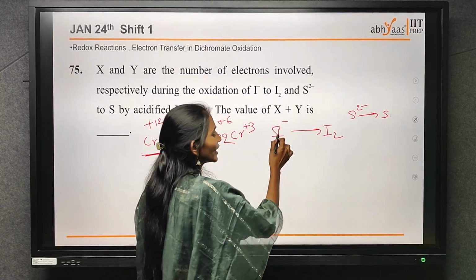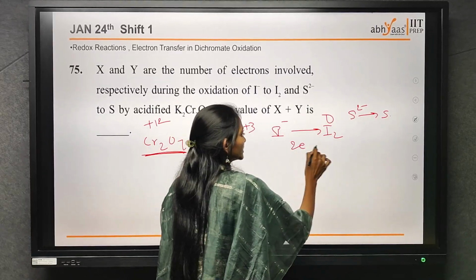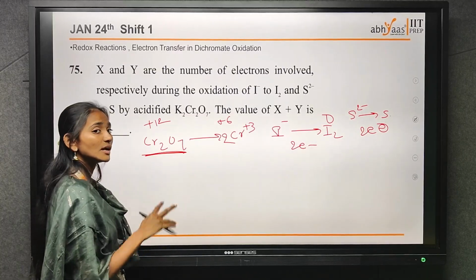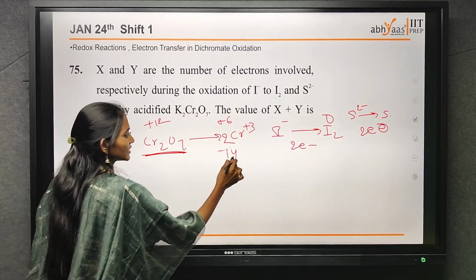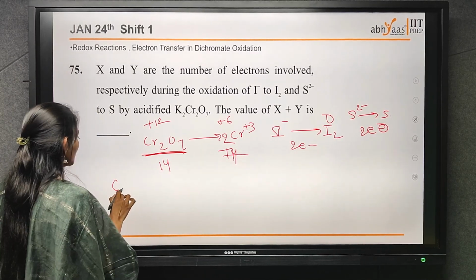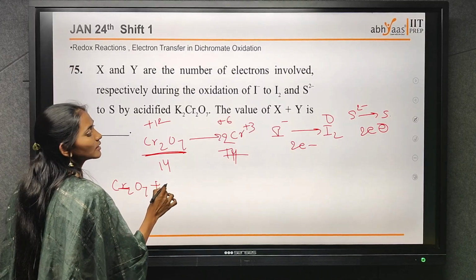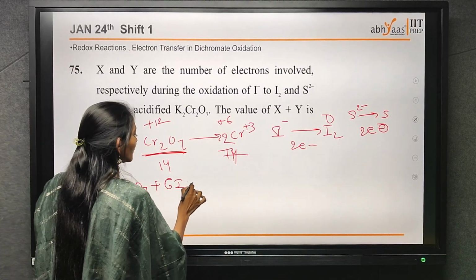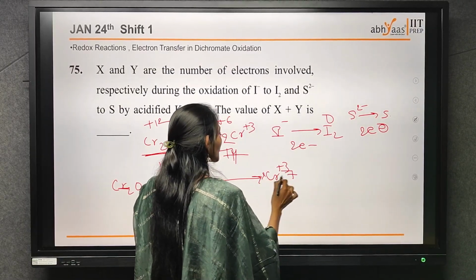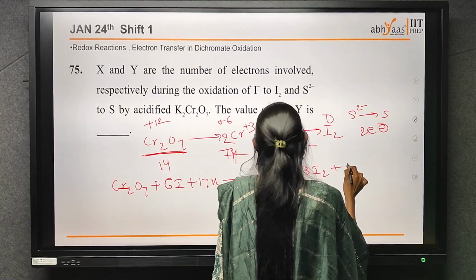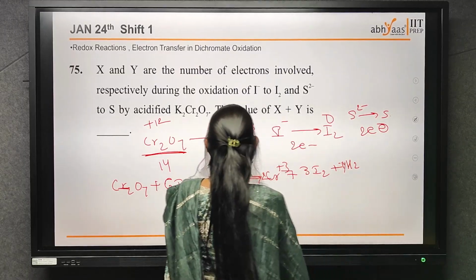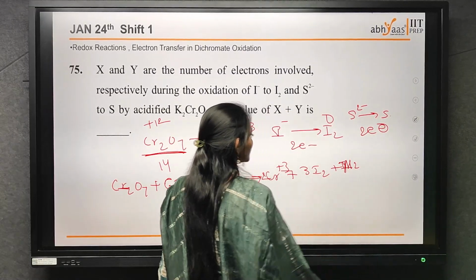So in this case, minus means here you are getting 0, that means 2 electrons. Here follows the same 2 electrons. And if you balance the oxygens, here having 7 means here you are getting 14, right? Sorry, 7. Here you are getting 12 means it is double, that means 14. If you write the reaction, what is happening? Cr2O7 plus 6I- plus 14H+ gives 2Cr3+ plus 3I2 plus 7H2O. That means you are getting your H2O molecules, 14 you are getting, that means 7, right?